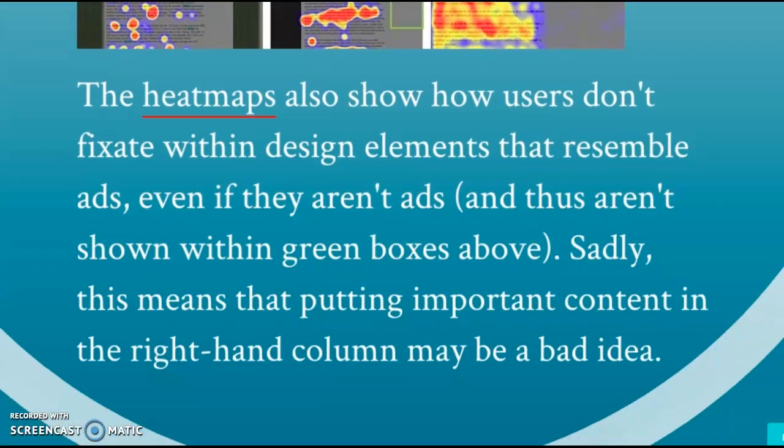The heat maps also show how users don't fixate within design elements that resemble ads, even if they aren't ads, and thus aren't shown within green boxes above. Sadly, this means that putting important content in the right-hand column may be a bad idea. It'd be a very good idea for you right now to take a look again at the heat maps and study the shape of where people looked when they were scanning a page.